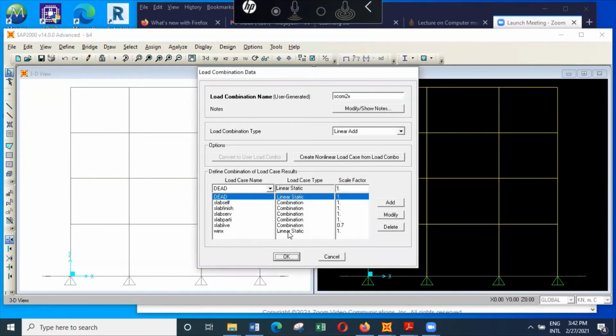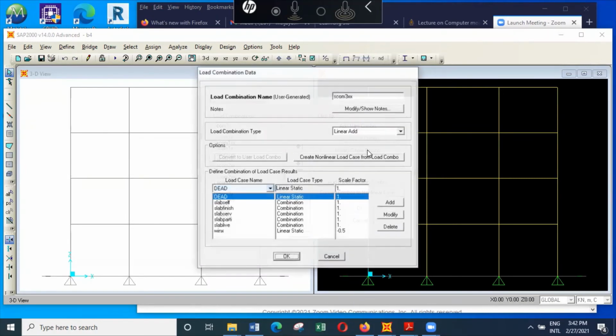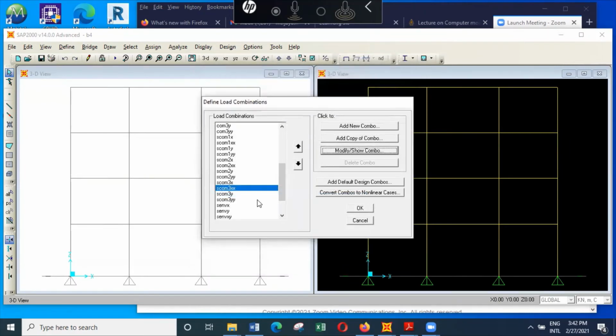And here you can see slab live is 0.7 because 70% contribution, and when it comes to wind, you can see wind is 50%.